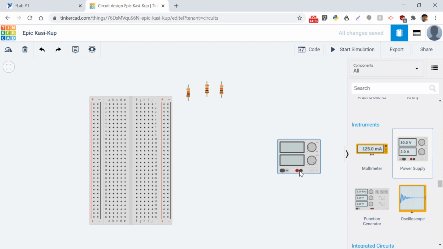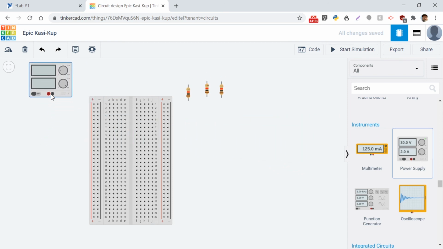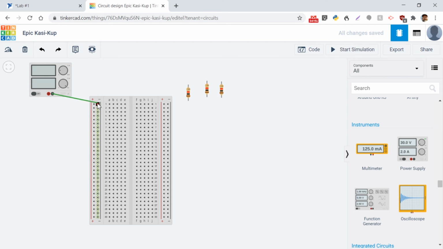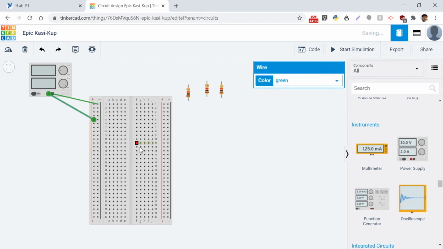So now we can put that here. And so the voltage is 5. Yep, okay, good. So now the negative side, what we'll do is bring that to the negative power bus here on the breadboard, and we'll take the positive side and put that to the positive power bus.